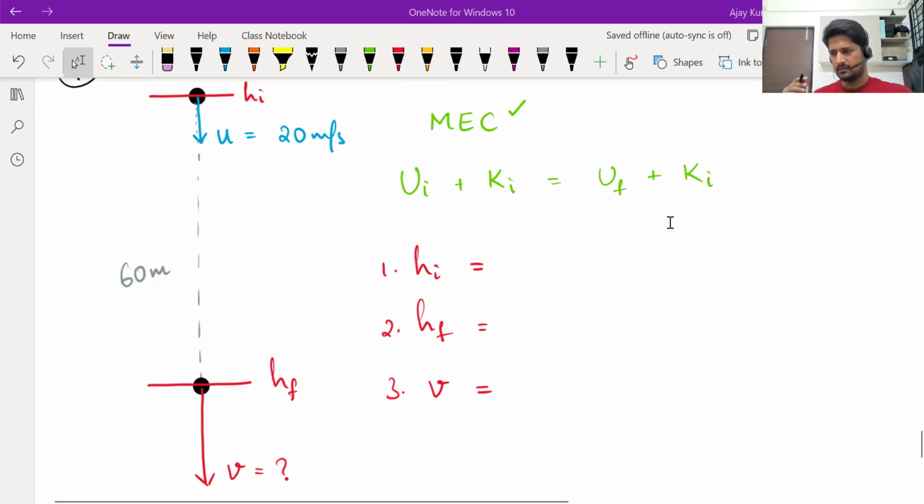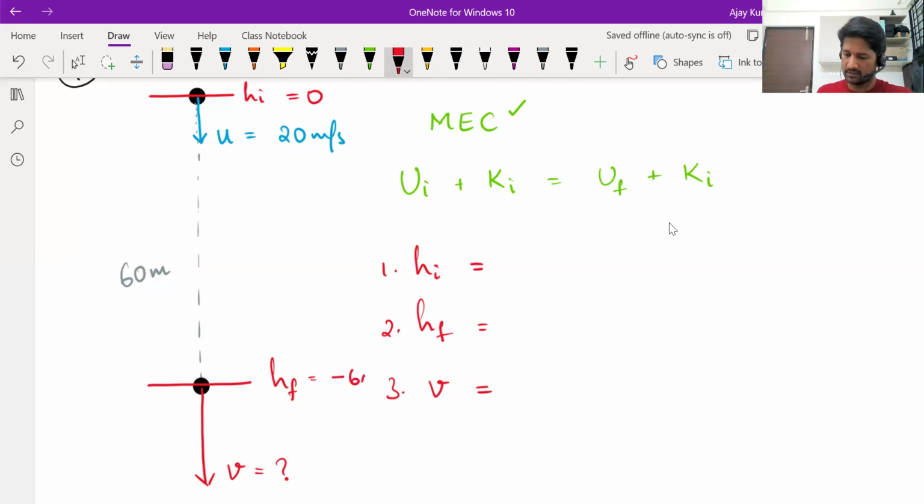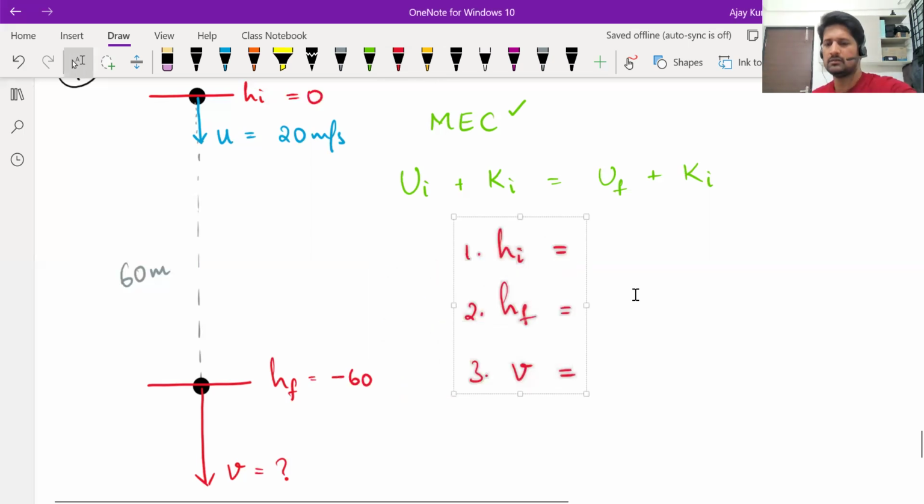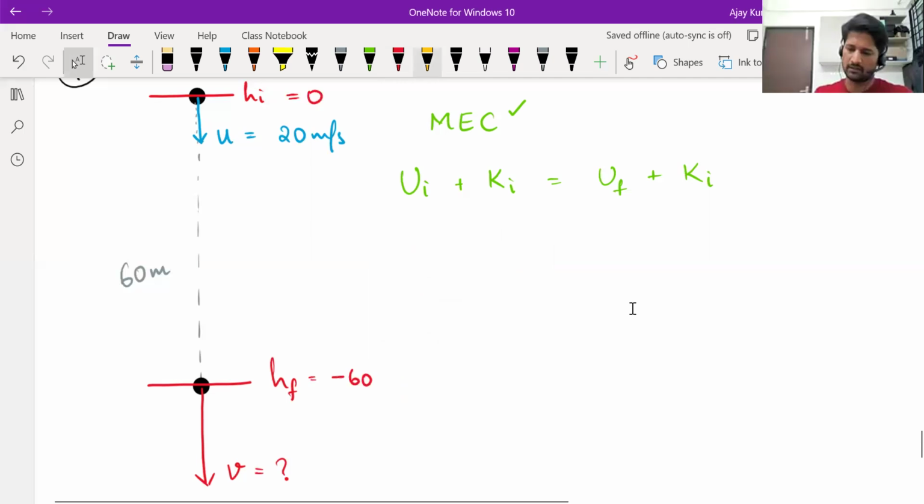Listen, to calculate gravitational potential energy, as I said, you can assign any one height as 0. Okay, in the entire situation, or in the entire diagram, you can assume any level as 0 height. Let's assume the initial height itself is 0. If the initial height is taken as 0, then the final height should be taken minus 60 because final position is below the initial position. You can do it this way. Okay, so let's use these values. Initial height 0, final height minus 60. Based on that, we'll write.